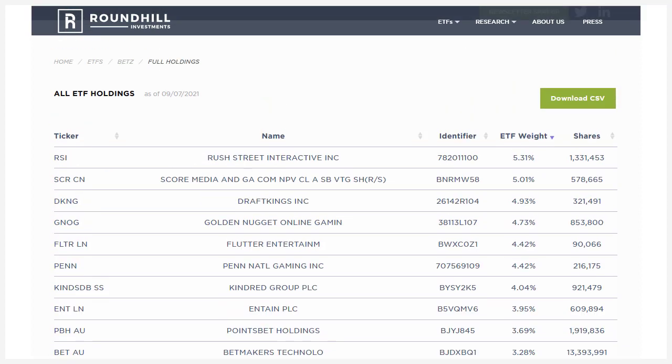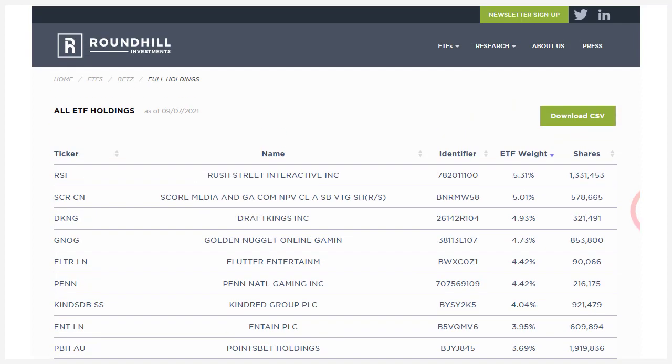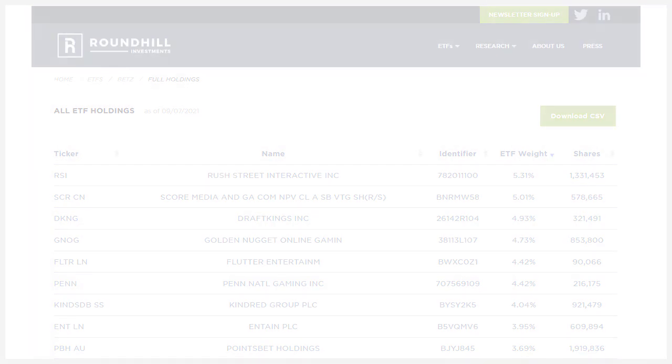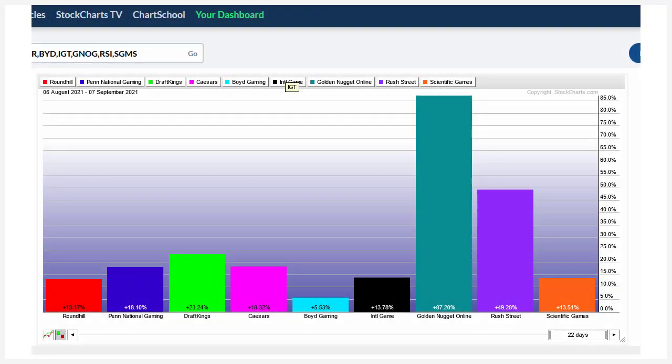Now my main focus is the US, so I'm going to focus on some of the top US holdings in the analysis. I've got a perf chart here with some of the top holdings, and we can see the ETF, over 1 month and 22 days, is up 13%. So it is leading the market in that regard. And you can see all of these big, sizable components in that ETF are up as well.